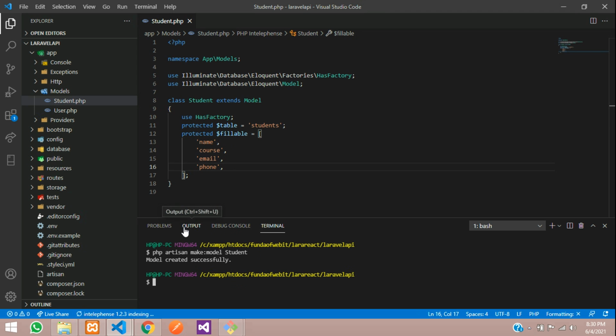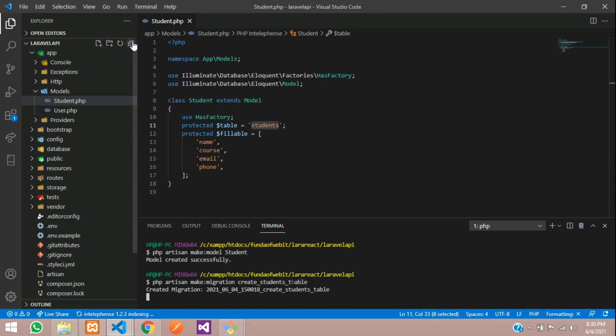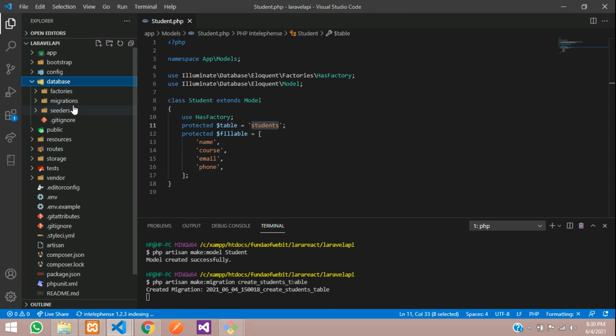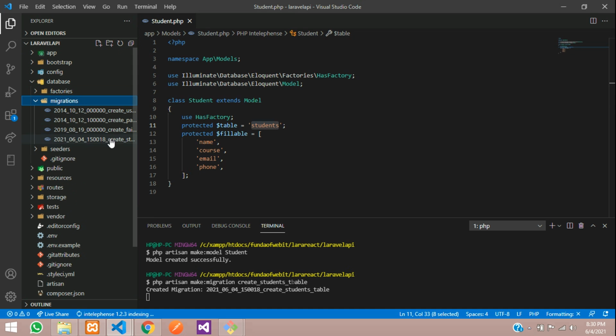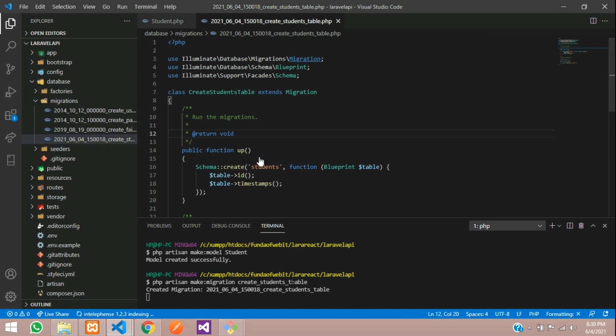So let's create a table for this first. php artisan make:migration, where create_students_table. Okay, hit enter. Created migration. So let's go inside our database, migrations, and this is the students table.